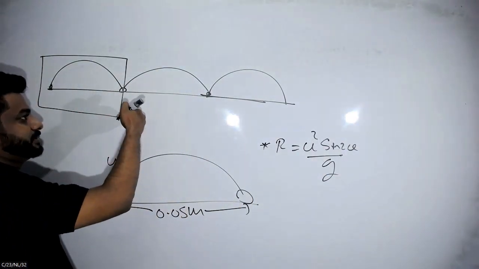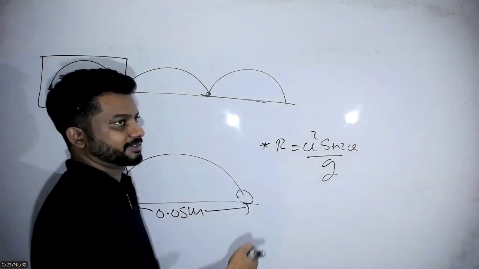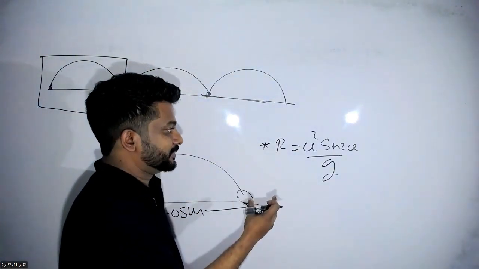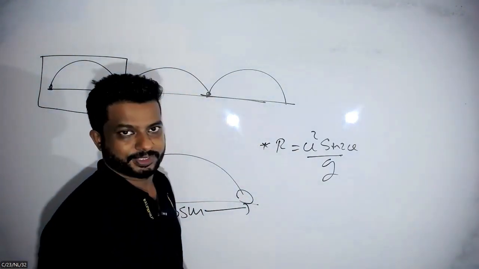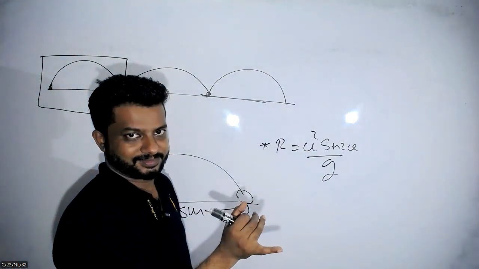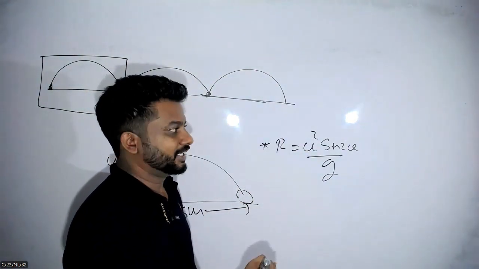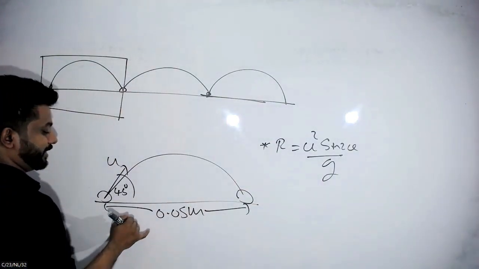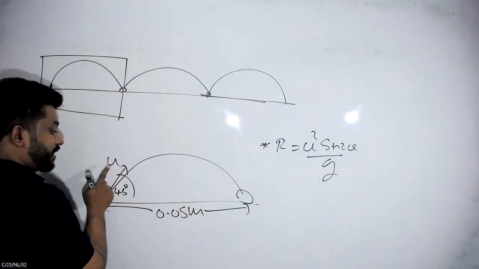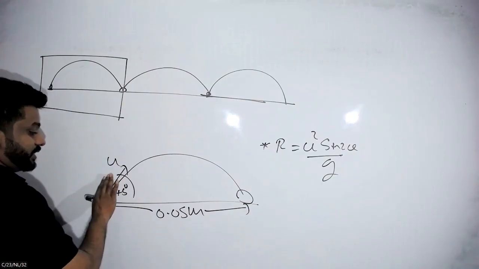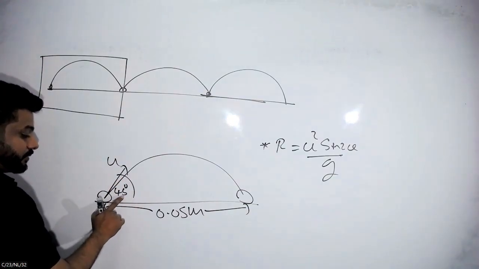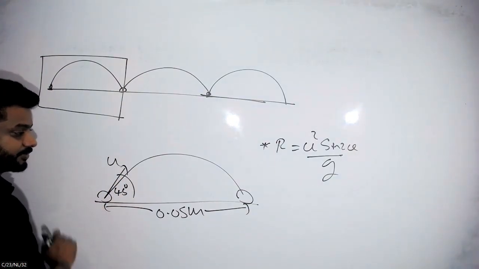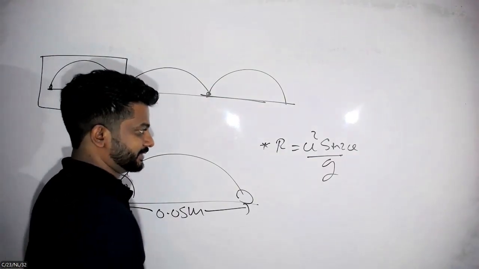You are told that an insect is jumping. Then you need to assume this motion is a projectile motion, a set of projectiles. Easy, right? Then we take one projectile, and you need to find the initial velocity of the insect according to this projected angle of 45 degrees. Right?